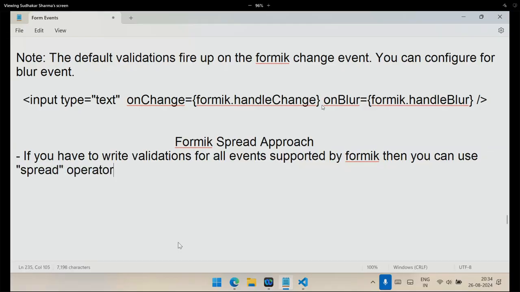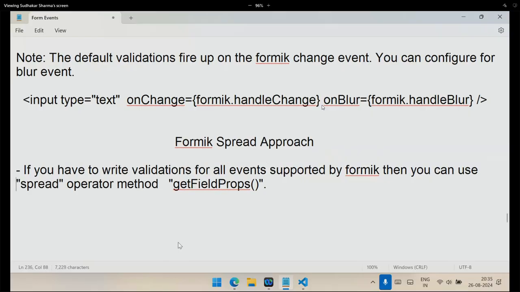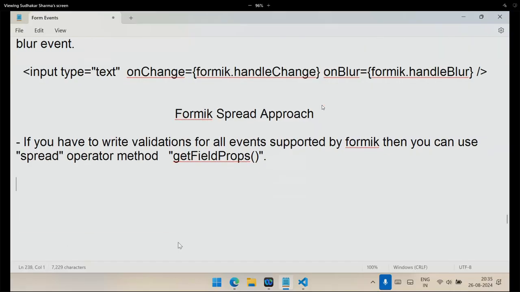You can use a spread operator method called get field props. That means for every element I need on change, on blur.